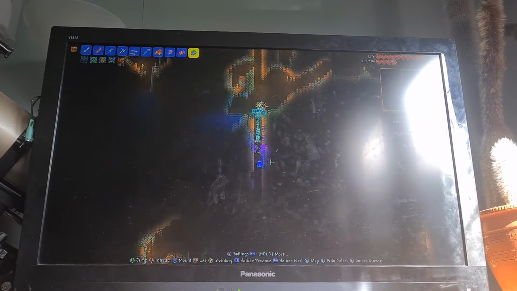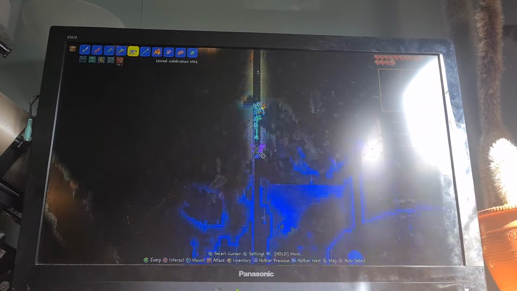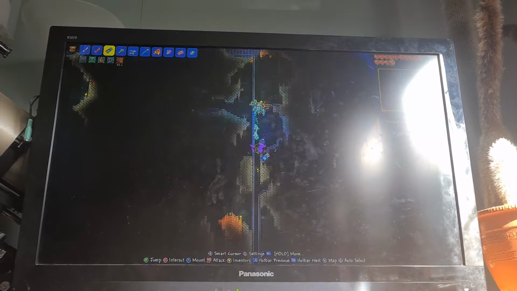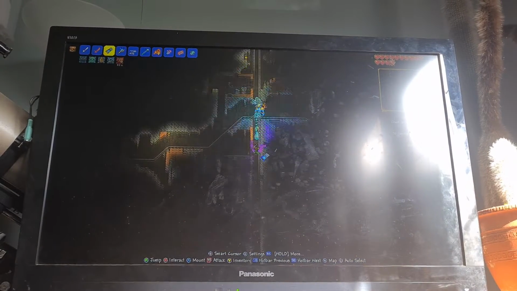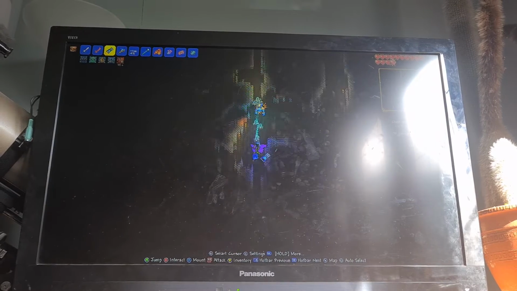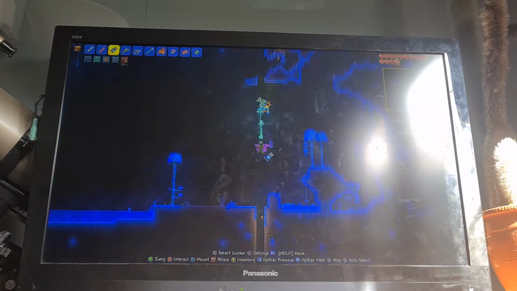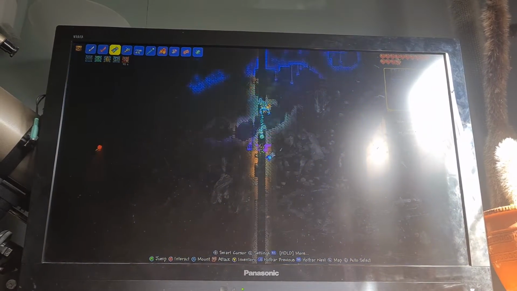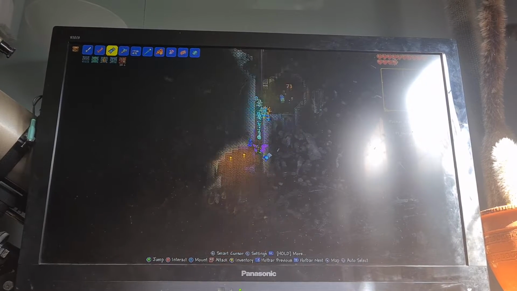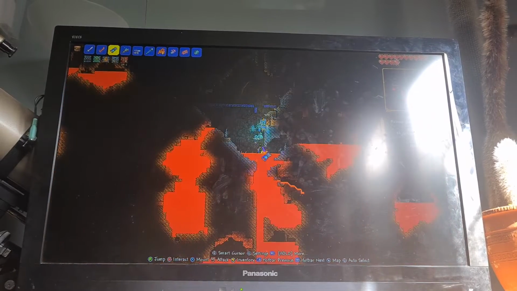So we're probably going to be trying to get down to hell on this world. This is a new world, started not that long ago, but with the same character, trying to just get through everything as quick as I can. But my old world didn't really work out. It all got corrupted because I didn't take care of it quick enough. So I've got all the stuff from my old world onto this world, and then I've just started the world over again.